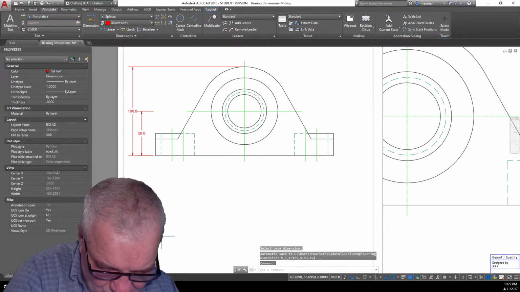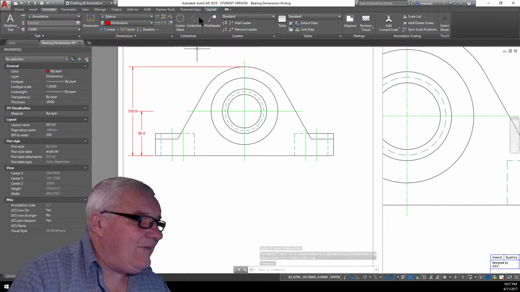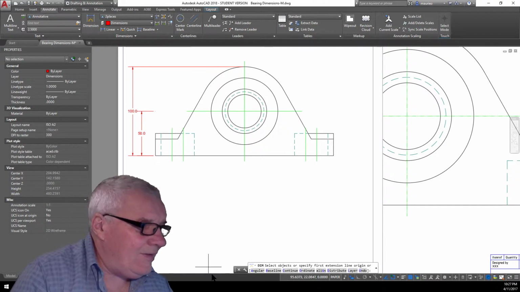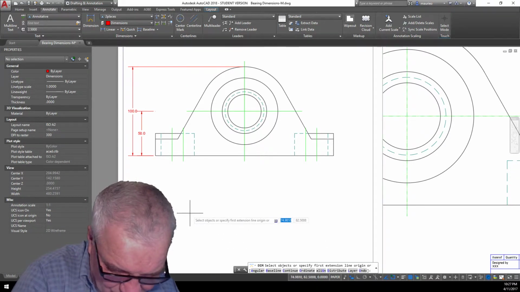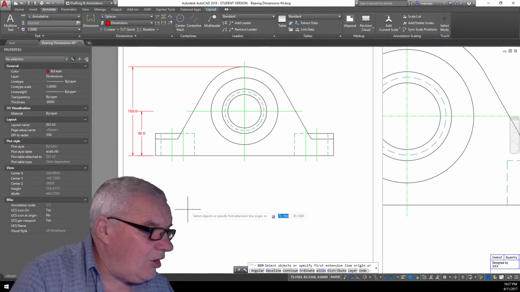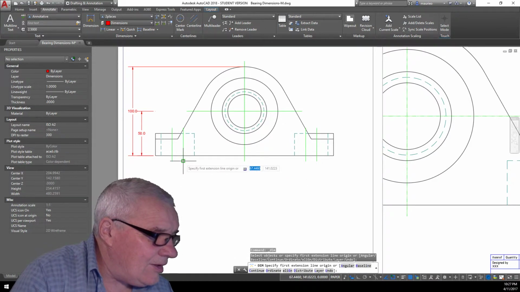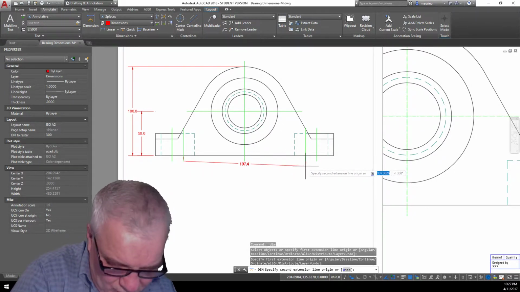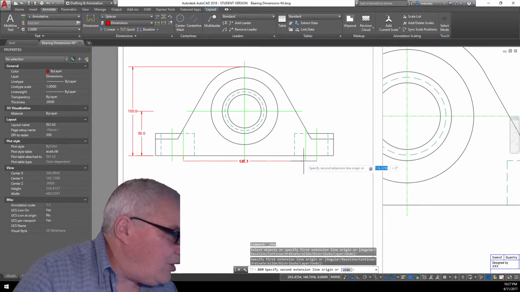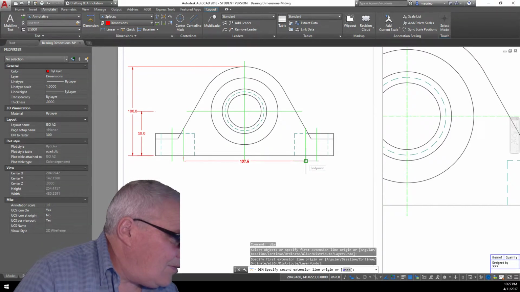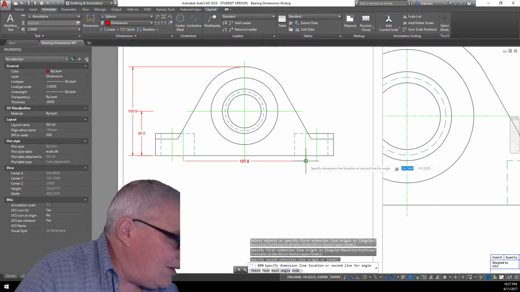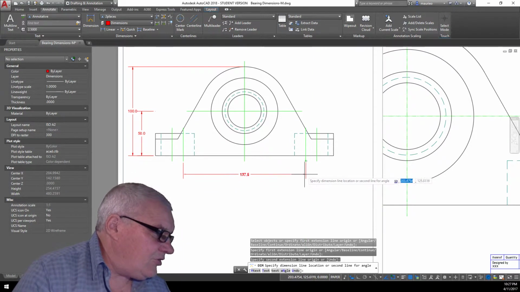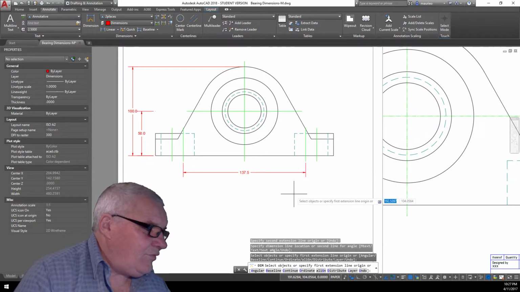And then we got to look along the bottom here. So we've got dimension here. And we'll start with these inside dimensions here. So we can go there through to there, and then we'll drag that down to there, 137.5.